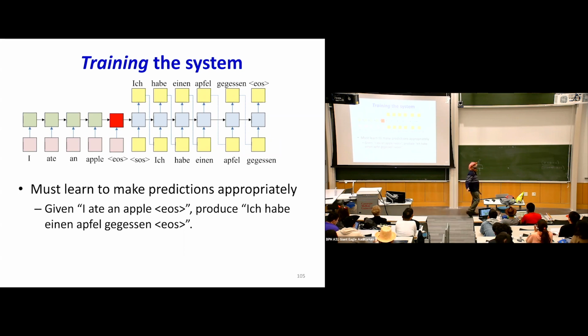If I were to just start off with a random initialization of my network for a machine translation problem, and I gave it "I ate an apple" at the input, in the initial stage of the network, what's likely to come out? It can be complete garbage, right? It can be absolute garbage, regardless of the mechanism that you use for drawing words. So you want "ich habe einen Apfel gegessen" or "ich esse einen Apfel", right? And so this is the output. You know that the output must be 4 words long, but this could generate something like 250 words long.